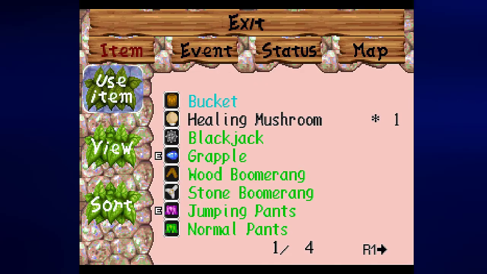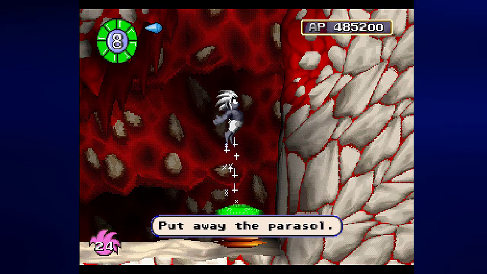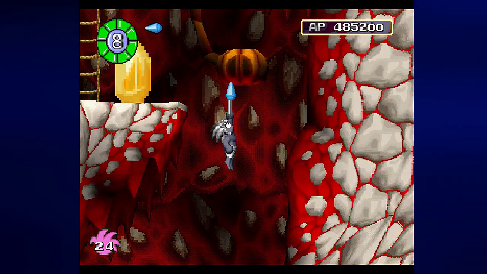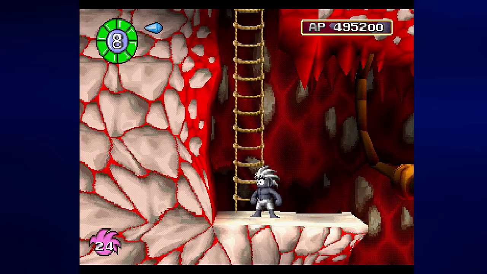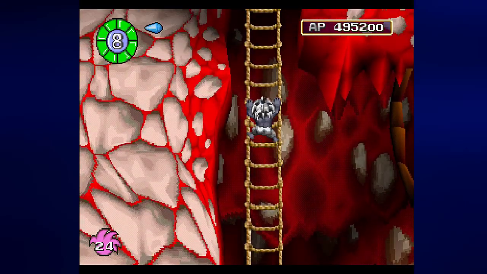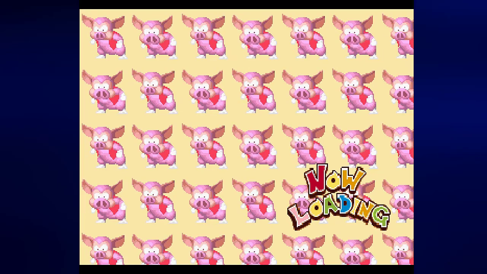First of all, it's better if I don't use the Funky Parasol. I do want to use the grapple. I don't want to use the Funky Parasol, because if you can do this from the top of that rock, you can get up to this plant, you can grab this gem for quite a bit of AP. I believe that gives you 10,000. And from here, we can climb up this rope ladder.